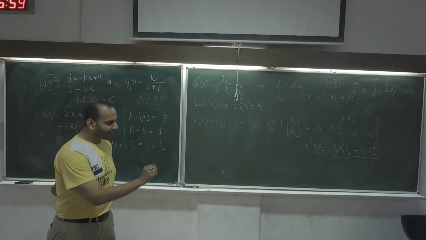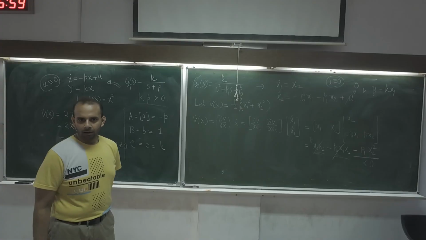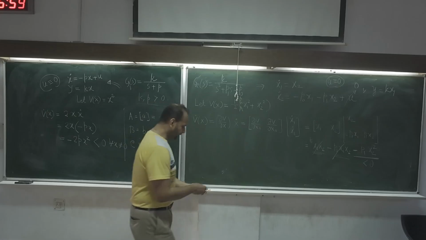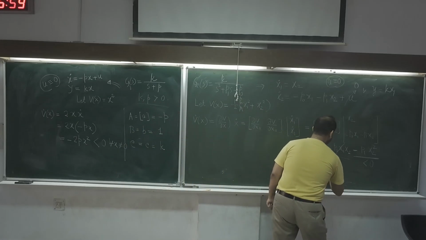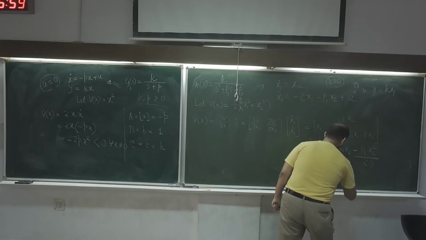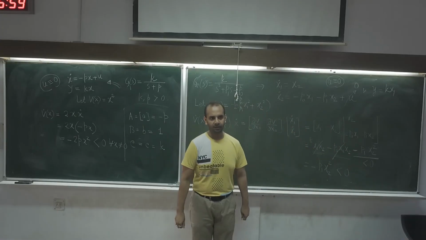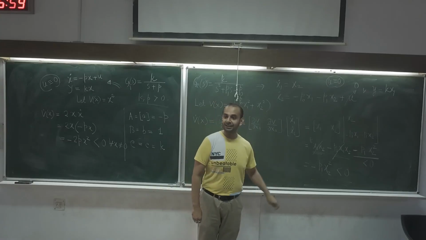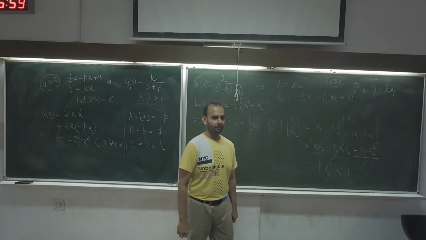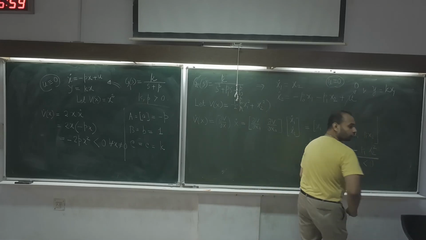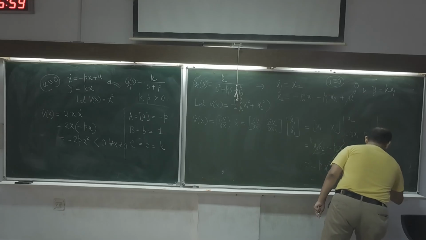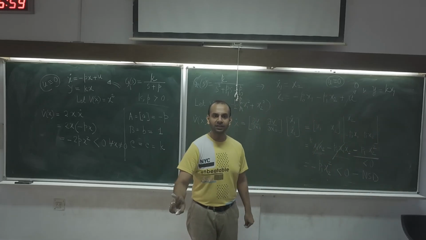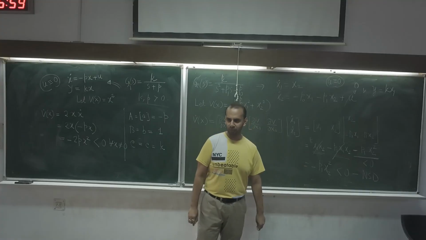But should it be the ultimate result? Suppose even if it is p0, they are cancelled out, so we are left with minus p1 x2 square. Can we say that it is negative definite? Why? Because it doesn't have any contribution from x1. So in this case also, we cannot call this negative definite. This is actually a case of negative semi-definite. So from that, local asymptotic stability is guaranteed, not global asymptotic stability.